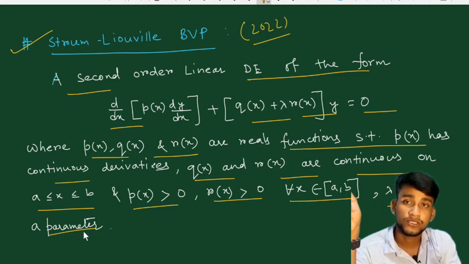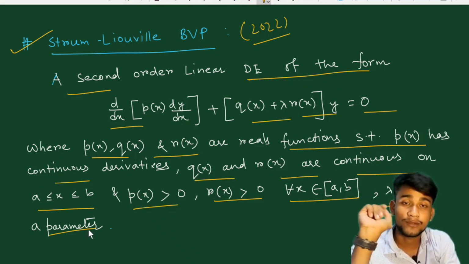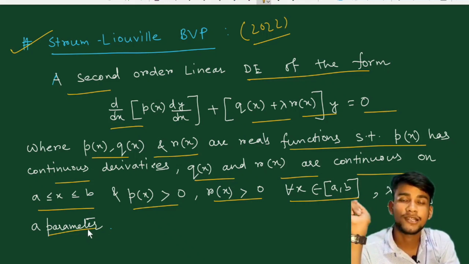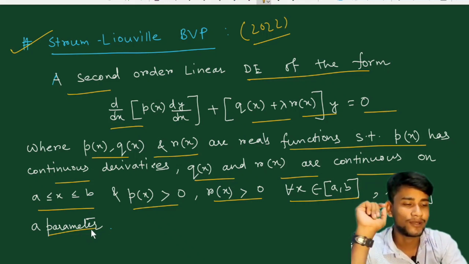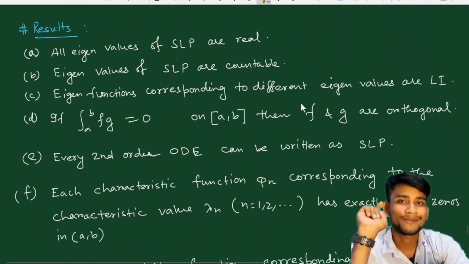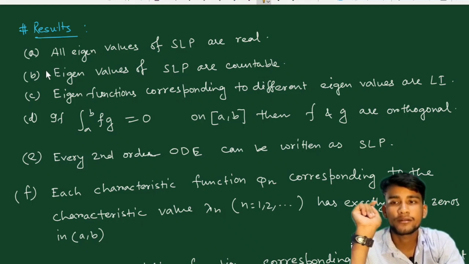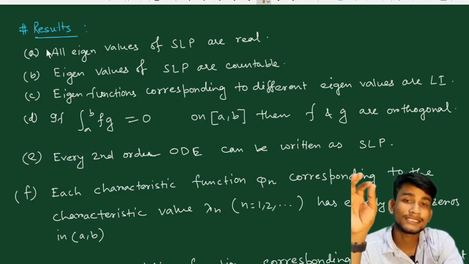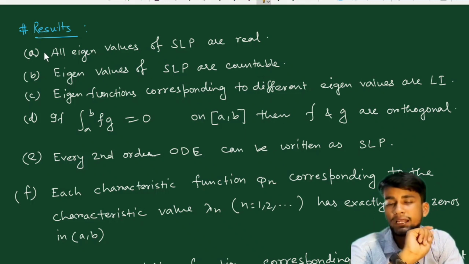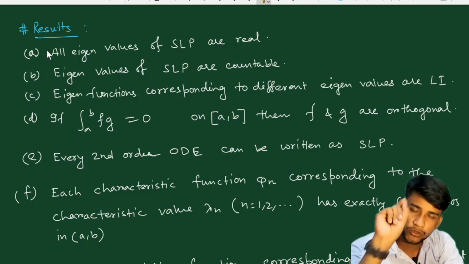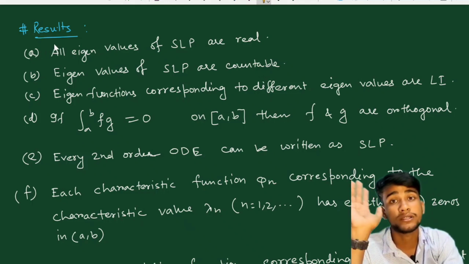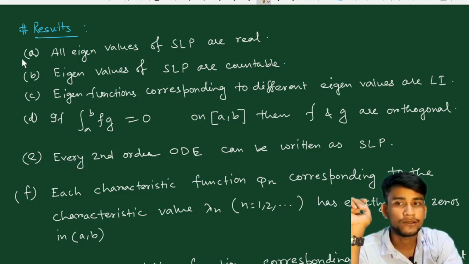In that chapter we calculate the eigenvalues and eigenvectors for the cases of lambda greater than 0, lambda less than 0 and lambda equal to 0. So you must solve the questions of that chapter. These are very important, and here I skip that part, the calculation of eigenvalues and eigenvectors. I think you all know that part. I skip it and take here the important results based on the SLP.